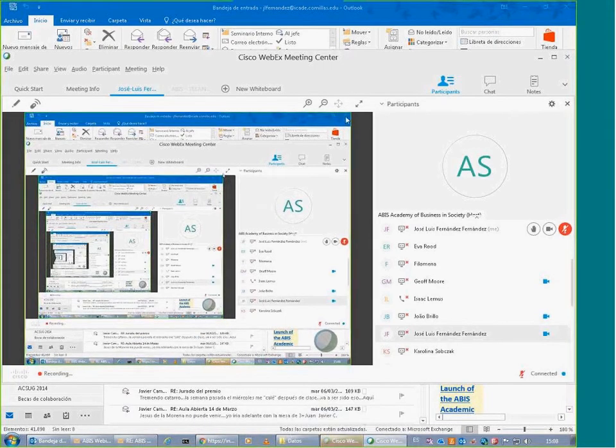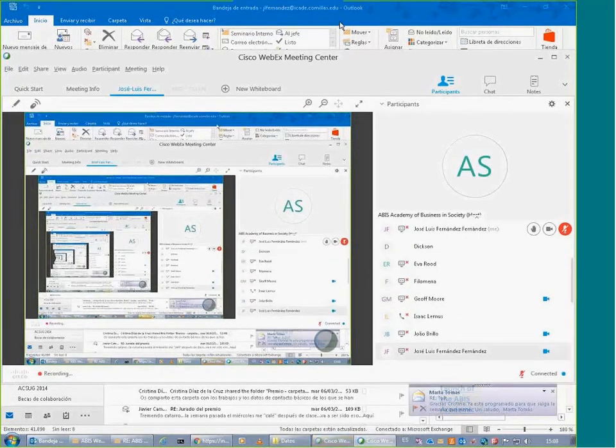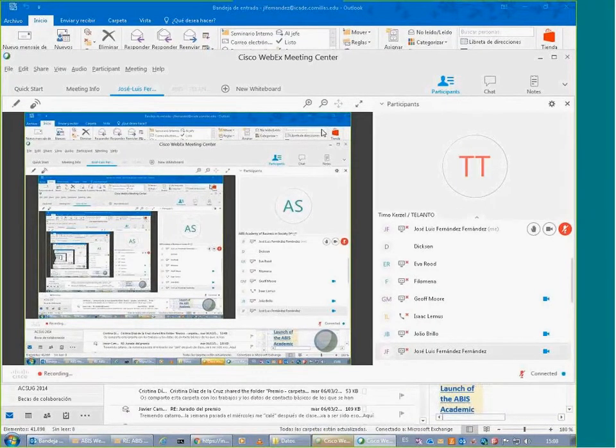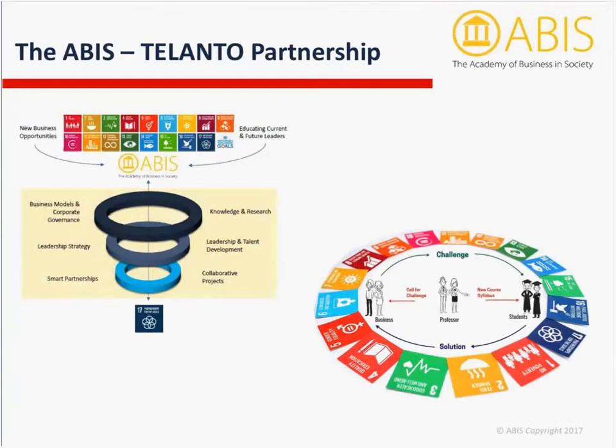So we have lost the presentation for a second. Timo, can you hear me? I can hear. Jose Luis Hernandez is also sharing something. Now I have switched back to the ABIS Elanto Academic Business Cloud. Okay, so everything should be okay now. I asked the rest of the participants to avoid sharing their screen during the presentation. So Timo, if you can go to the next slide.